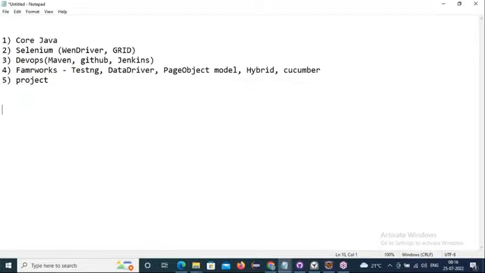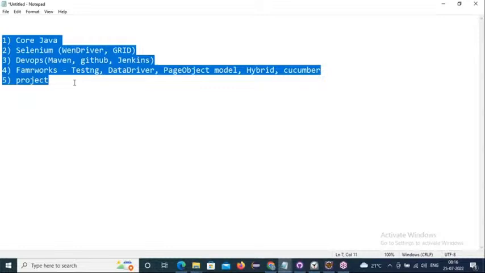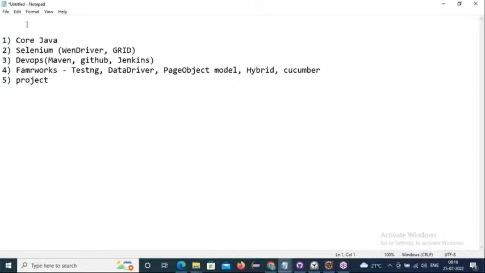What are the prerequisites to take this course? Friends, any kind of people can take this course, like freshers or experienced persons or non-IT background people. Everyone is eligible. The prerequisite to learn Selenium is some language binding is necessary.